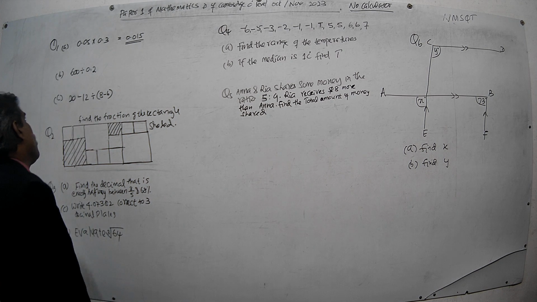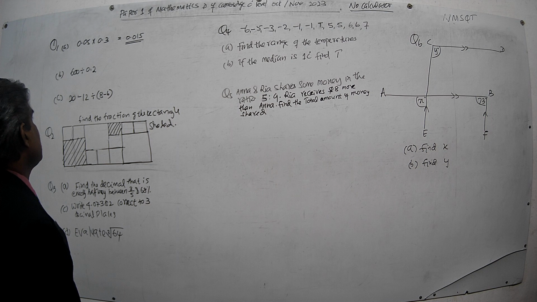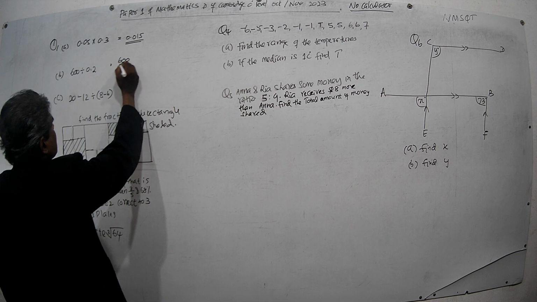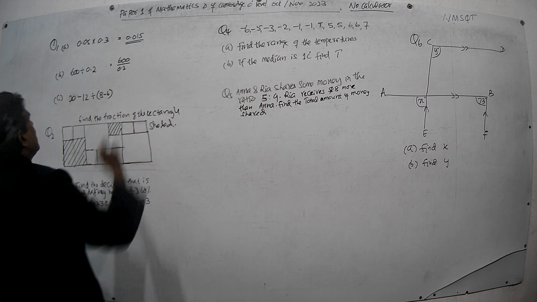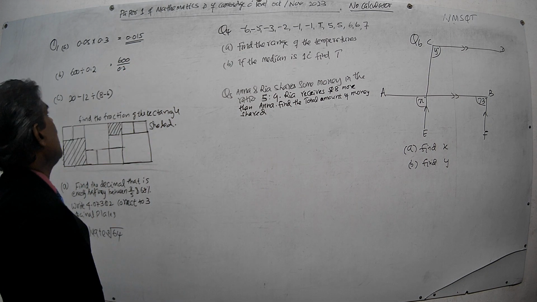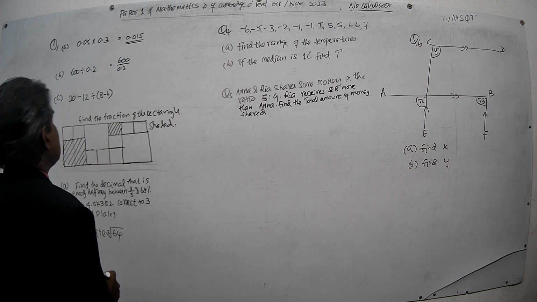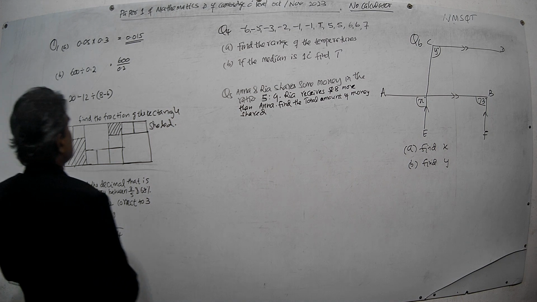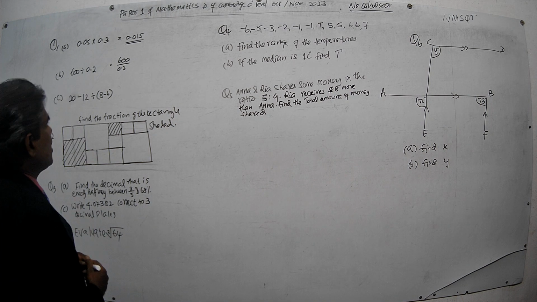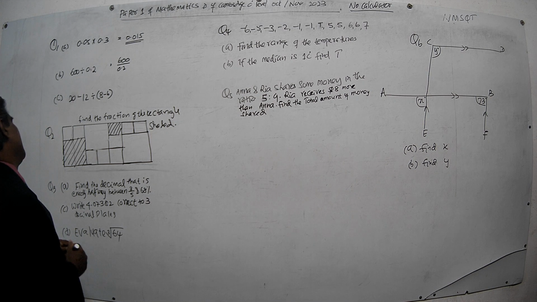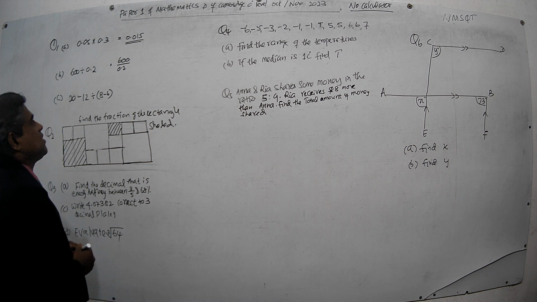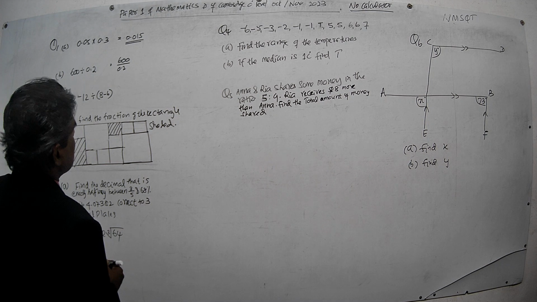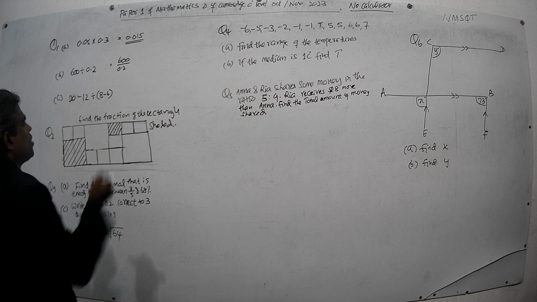Part B of question 1. The question is 600 divided by 0.2. Then this we can write like this, 600 divided by 0.2. Yes, the divisor is 0.2, that is a decimal. When the divisor is a decimal, we can't divide by that decimal. So keeping that decimal as divisor, division cannot be done. So therefore we convert that into a whole number.